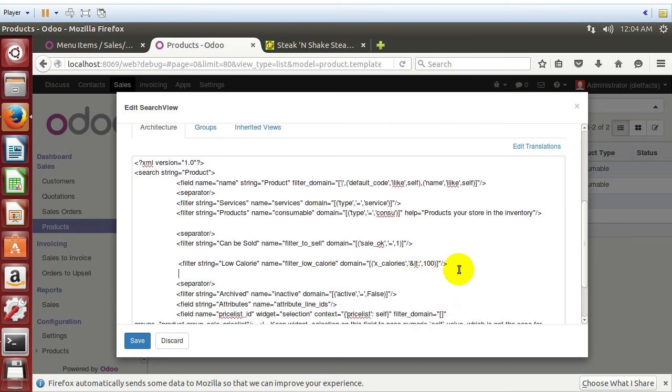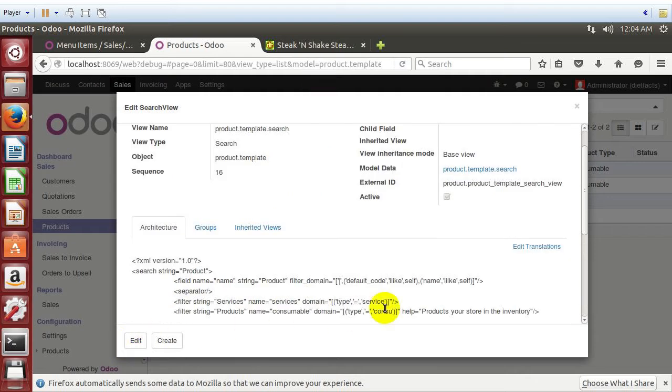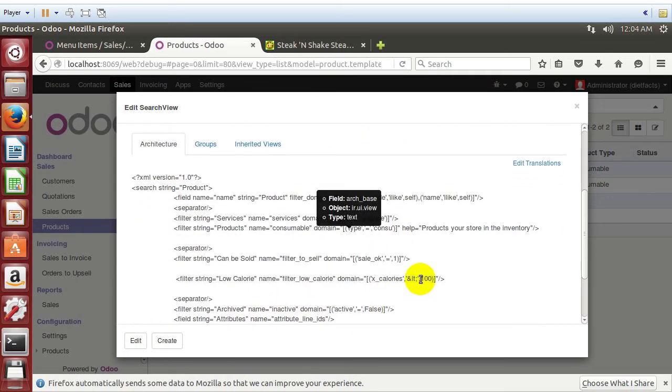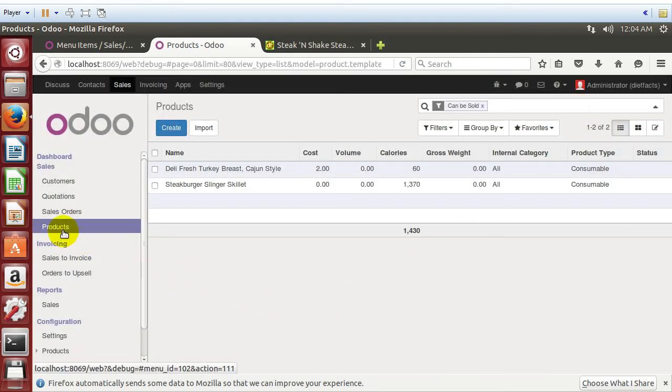I wish the font was a little bigger here. But you'll see that if I save this now, it does save. And this is just like a less than sign. The ampersand is just a character, so it knows that we're talking about an escaped character, they call it. LT for less than, and then a semicolon. So calories less than 100 here. And I've already saved it. And I'll hit products. I'll probably have to do a shift refresh.